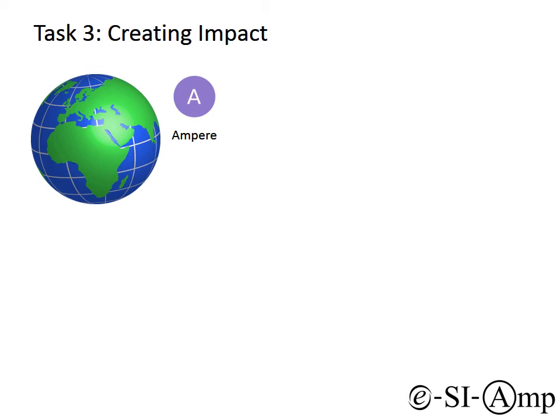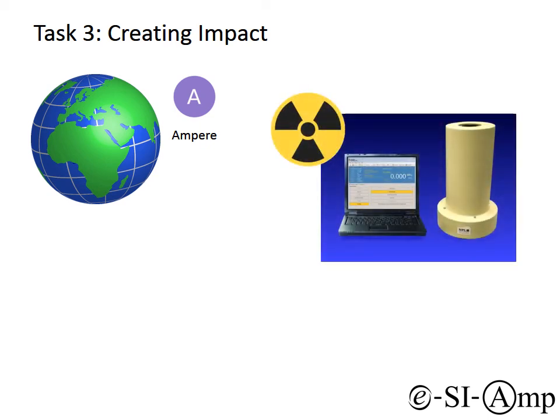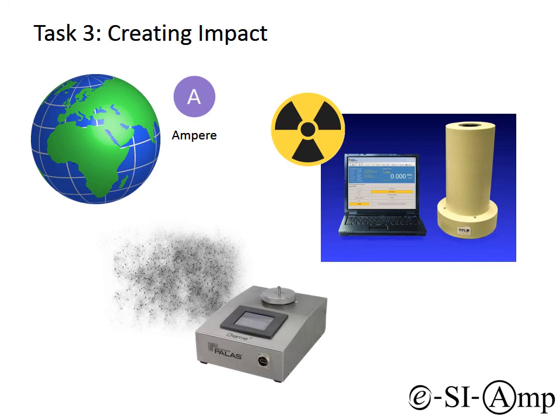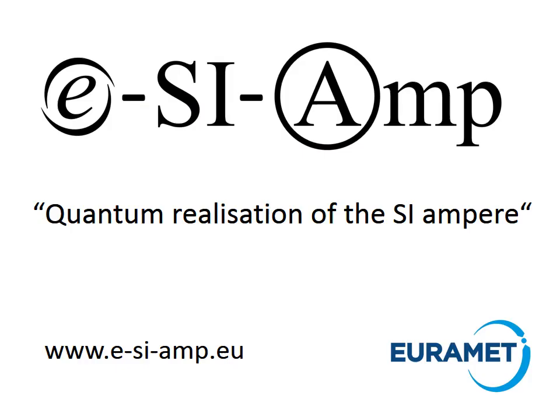Our work on improved current standards will have an impact outside the community of national measurement institutes. There are several examples where small current traceability is very important to people's applications. In radiological systems, ionisation chambers are often used to measure radioactivity levels. Here, small current traceability is vital. Aerosol particle counters also are used to measure small currents, and this is a realm where electron pump calibrations might be useful.